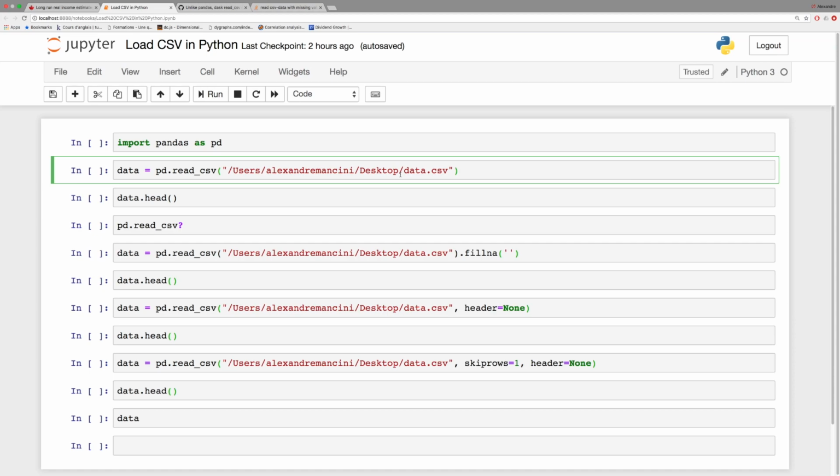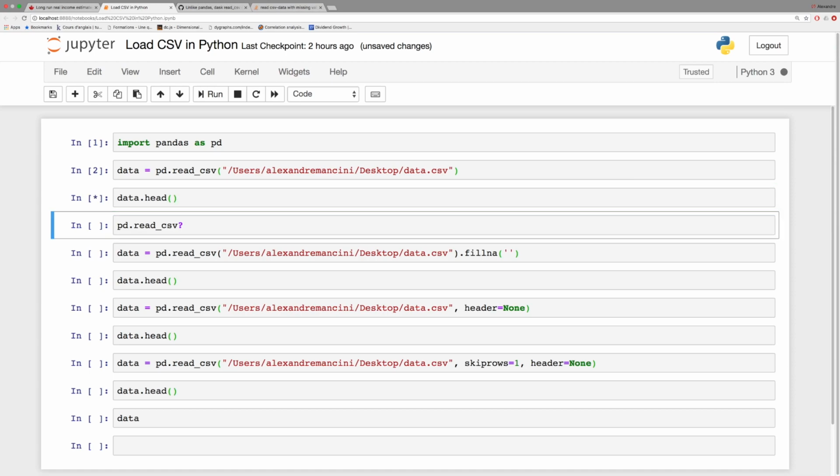The argument here is just the path to the file. By running that line, I ask Pandas to use the read_csv function, import the data.csv file, and assign it to the data variable. Let's run that and take a look at a couple of rows with the head function.